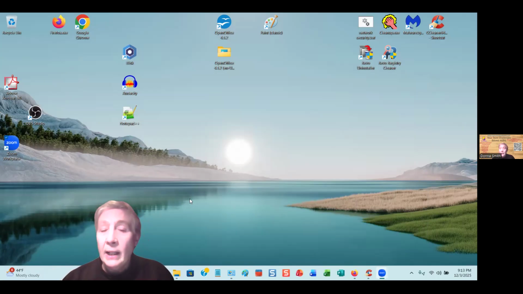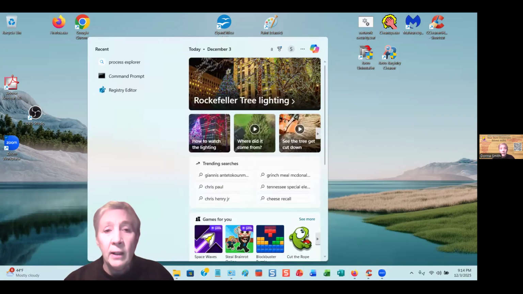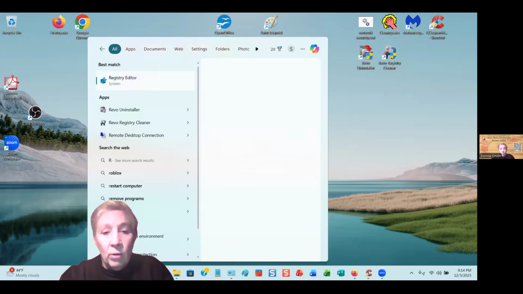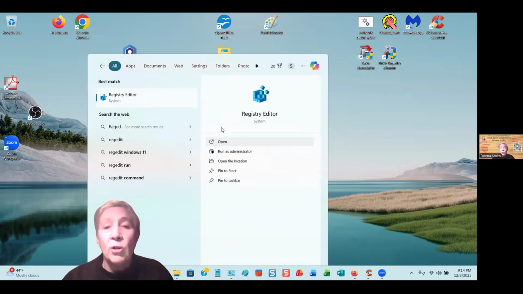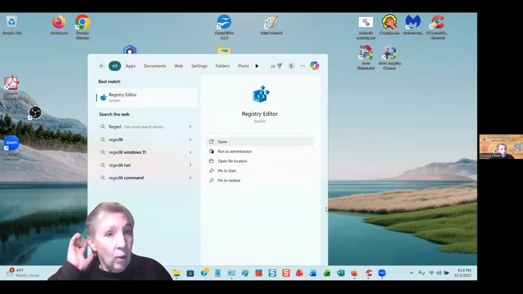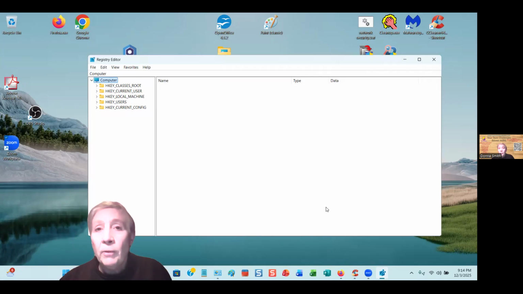And what's bad is that even an inexperienced Windows PC user sometimes will want to go in. The traditional Windows tool is called Regedit. In fact, we'll go over right now and do a search for that. Go ahead and do Regedit, and we'll open that just to show you what the registry editor looks like.